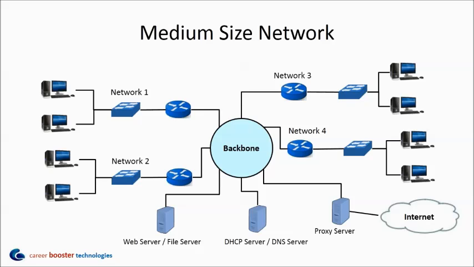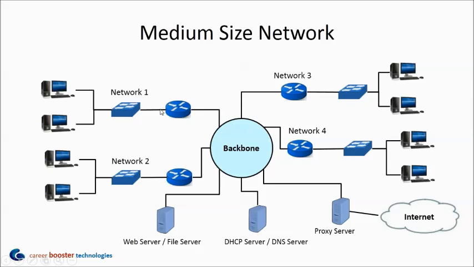But essentially the requirement, the scale is bigger than a small office, home office, what you saw in the previous slide. So obviously you have multiple networks. Each network is supported by a router which is the gateway to it. But what is more important actually is you have some of the utilities like the file servers or DHCP or proxy, not to forget the external connection to the internet. This is common to everyone.